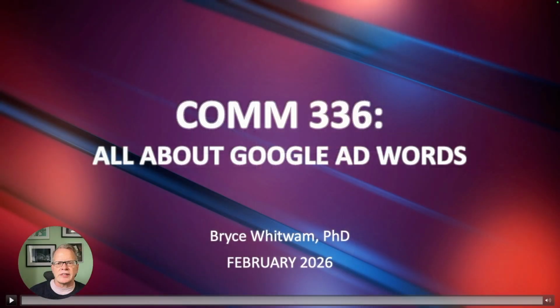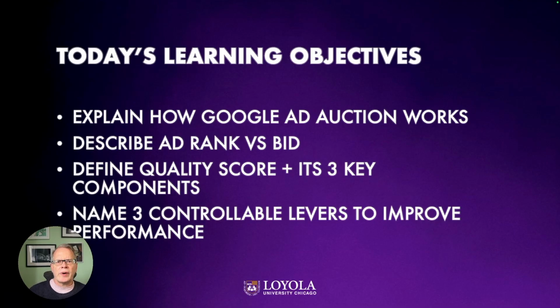So, as I said, you should start your Google AdWords certification, and this course today will help build that foundation of what really happens on Google AdWords. So, without further ado, let's get started with the lesson today. As I said, today's lesson is about Google AdWords. By the end of this course, you should be able to do the following. You should be able to explain how Google Ad Auction works, all the components of it. You should have a good sense of why it does what it does and the important things that you need to know to improve your business performance on Google AdWords.